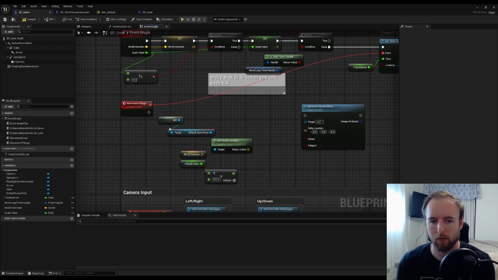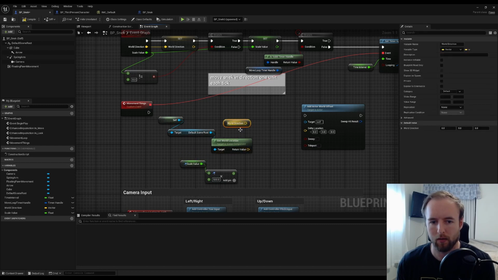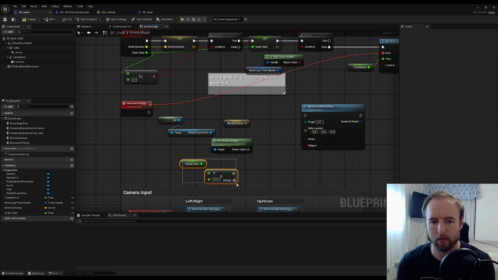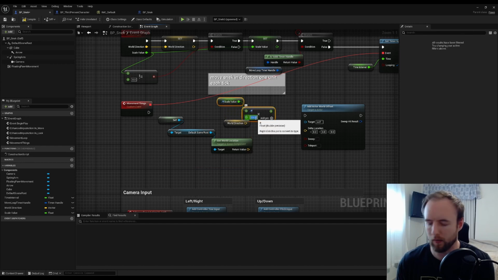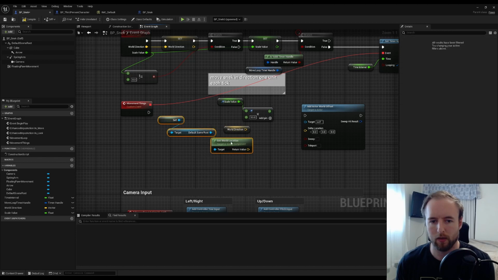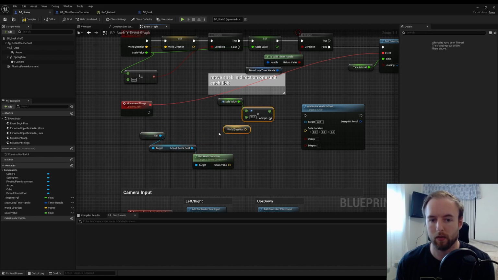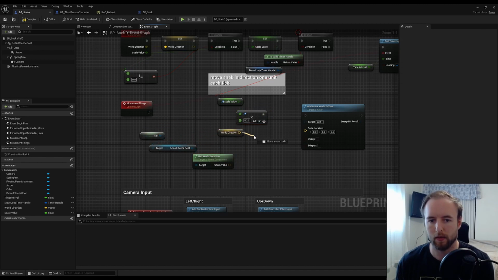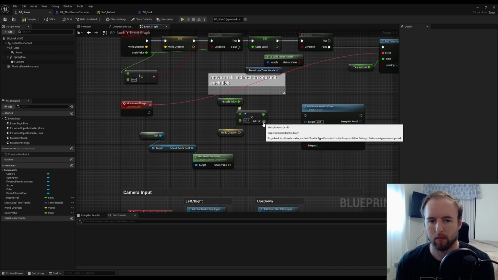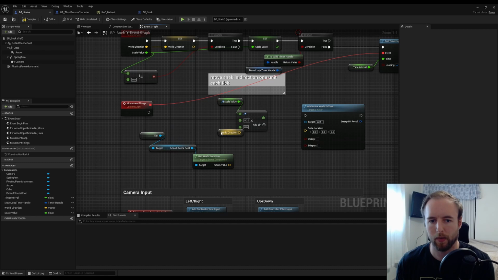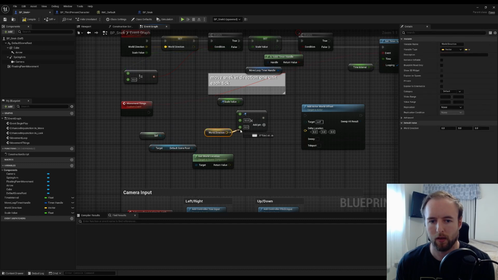Okay, so we get our world location, we have a direction and a scale value. We're going to make this 50. So when you have a location, which is a vector direction, you want to multiply this by our scale value. Let's add another pin here.